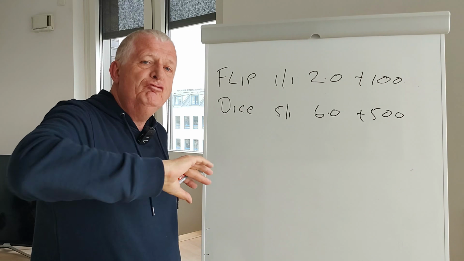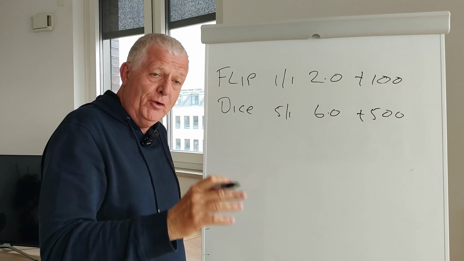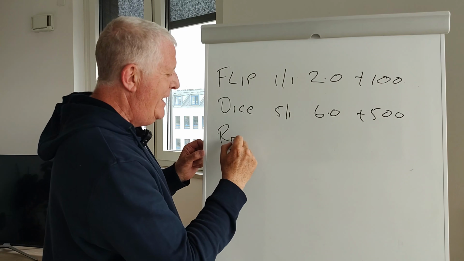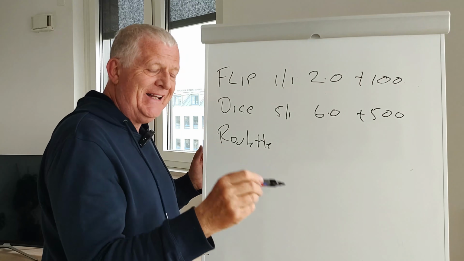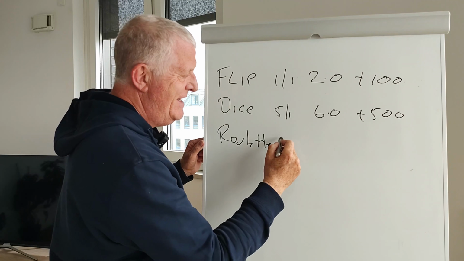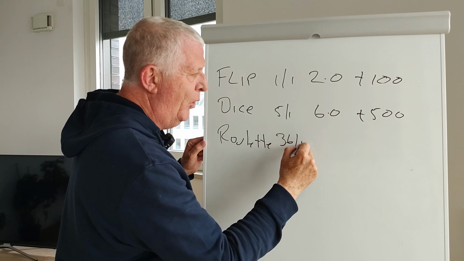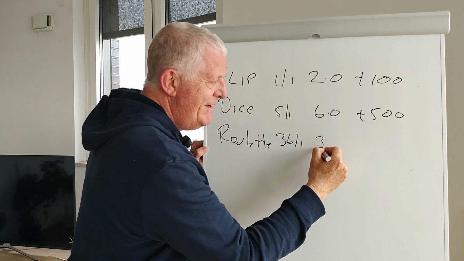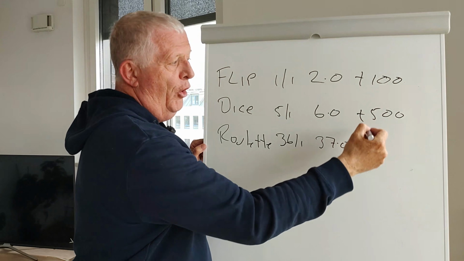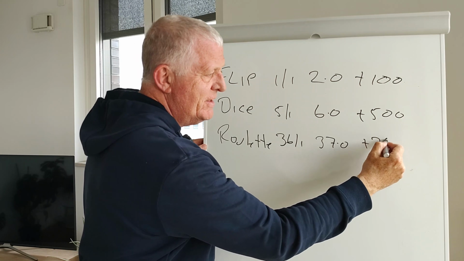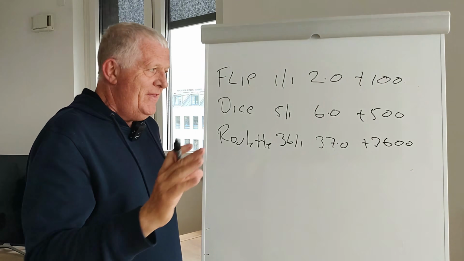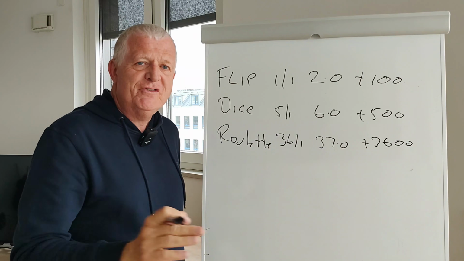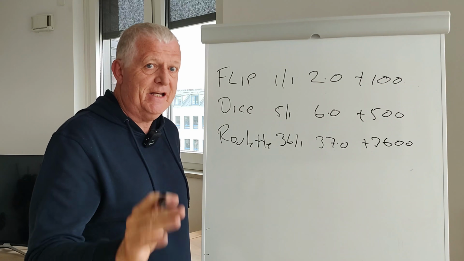And if it was a spin around the roulette table where there was 1 number on the table, you know that the chances of it landing on there would be 1 in 37. So that would be 36 to 1 or 37 decimal or plus 3,600 US. That's what you would get. So this is what they call a game of chance. The numbers are, like I said, set in stone.